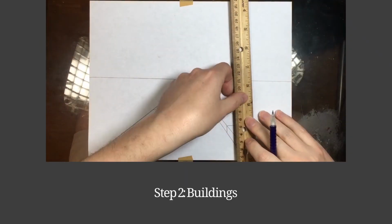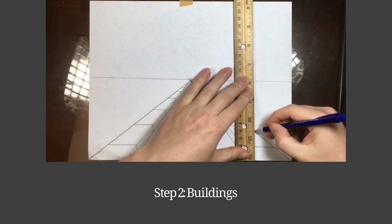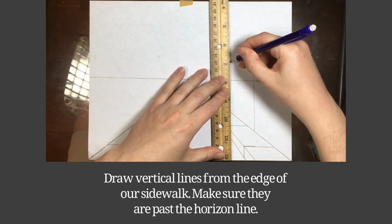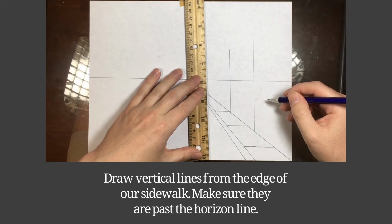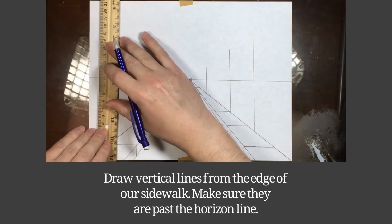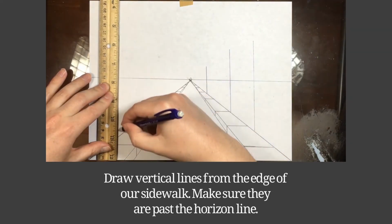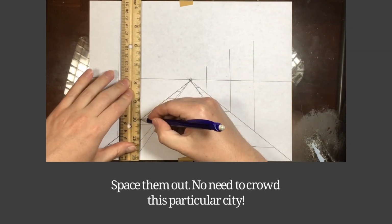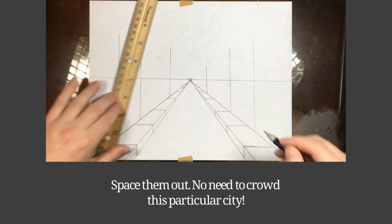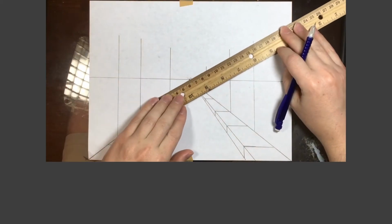Now for step 2, we are going to be adding buildings. This is where it gets a little bit more complicated. We're going to start off by making some vertical lines branching off from our sidewalk. We want these lines to go past our horizon line, and we also want to make sure that they are parallel with the left or right side of our paper.